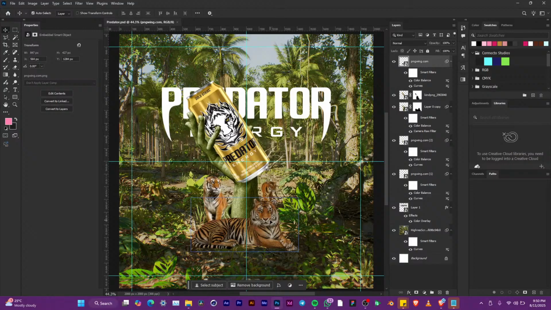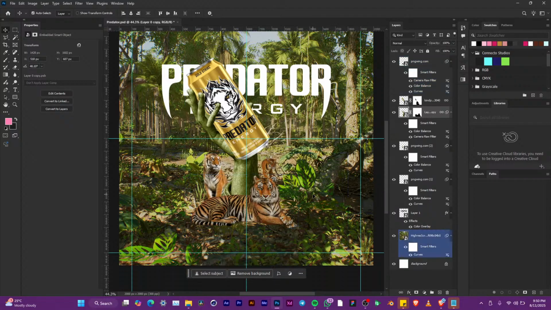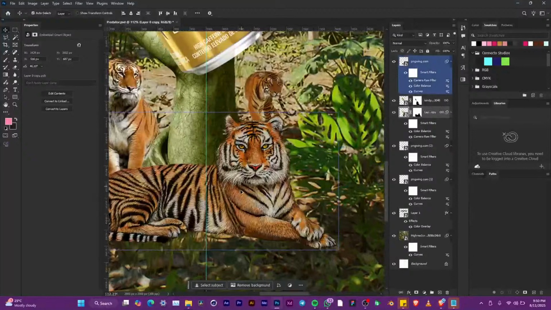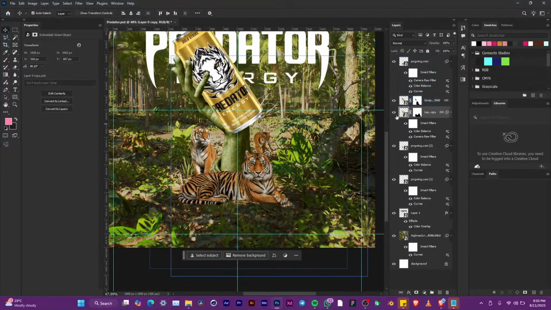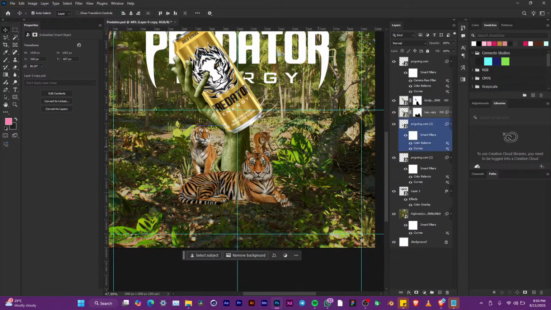But I want us to apply that sharpness to the tigers as well. So I'll select this hand, you'll see the camera raw. So you can just hold Alt, copy only the camera raw and place it on the image you like to have that on. So see, it increased the texture of the tiger.